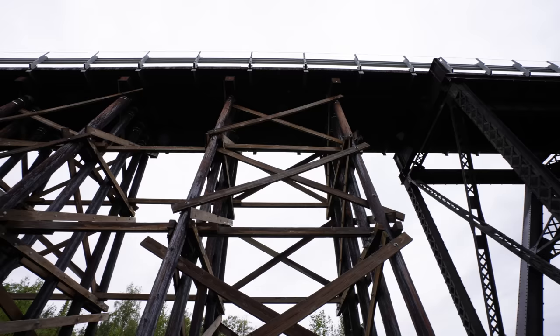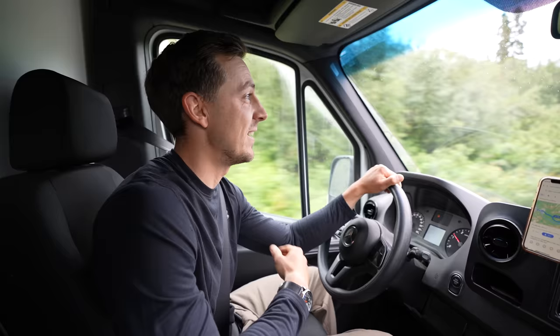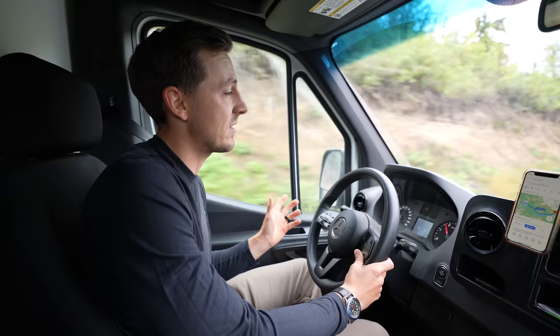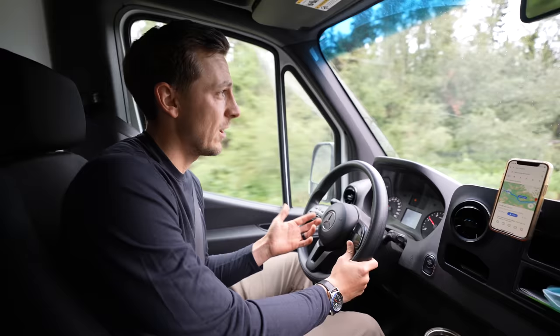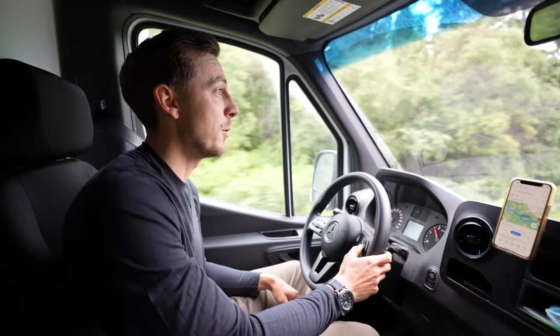The McCarthy Road actually started as a railway to support the Kennecott copper mines, but when large-scale mining ended in 1938, most of the rails were salvaged for scrap iron. However, in 1971, the rail bed was covered with gravel, which created today's road. Since the road is built over an old railway, we had read tons of horror stories about how rough it is and how many people get flat tires every year because grading kicks up old rail ties and debris. But thankfully, over the last few years, the state has spent a lot of money to improve it, making it a much smoother ride. The first 10 or so miles has been really nice — no flat tires!